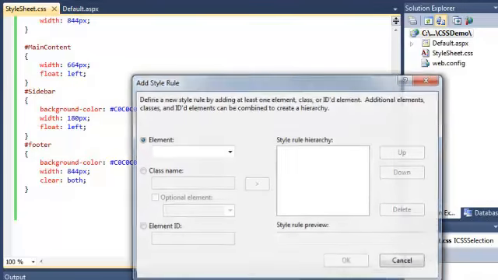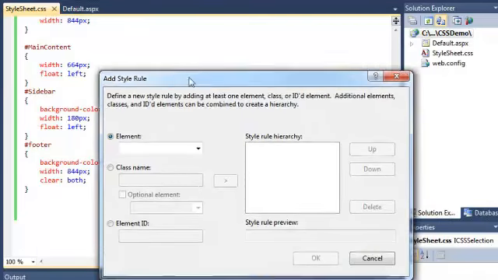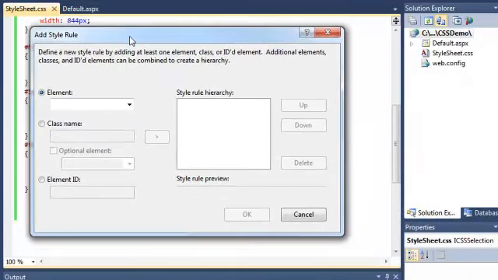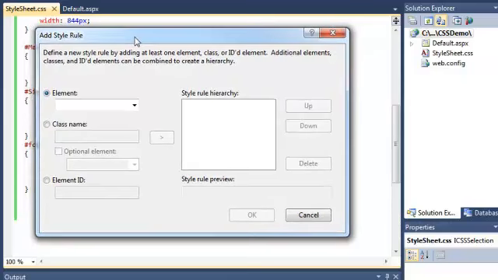So if I click on Add Style Rule, it takes me to the Add Style Rule window, and there I could add element styles or element selectors. I could create class selectors, and I could create element ID selectors.